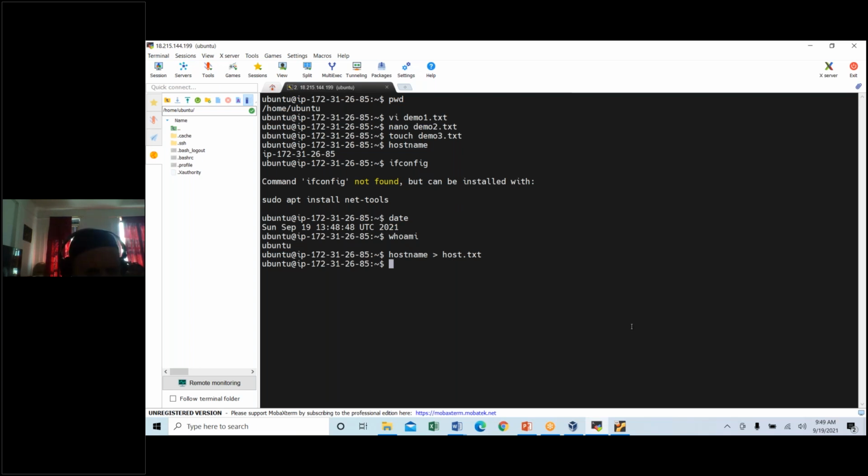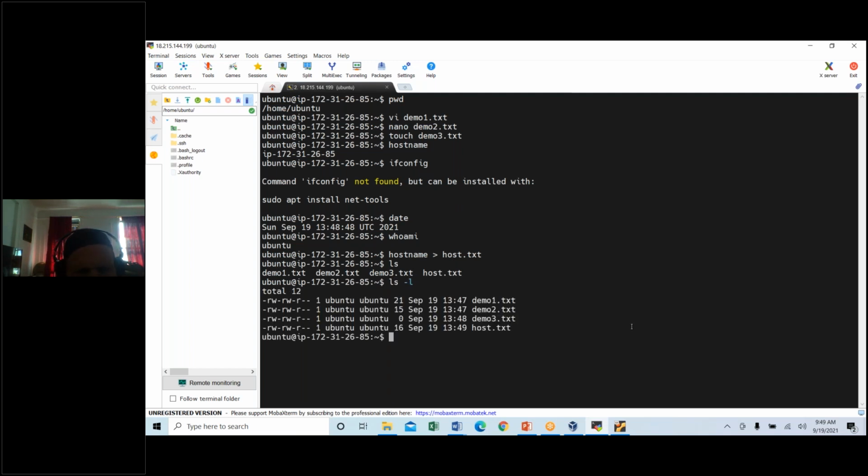So now if I want to see all those files, if I type the ls command, it shows you, look, you have demo1, demo2, demo3, and host. We created 4 files so far. Okay, I think this is what we have done since last class. Now check the permission of the file. Every file has a permission. To check the permission of a file, I type ls space -l.